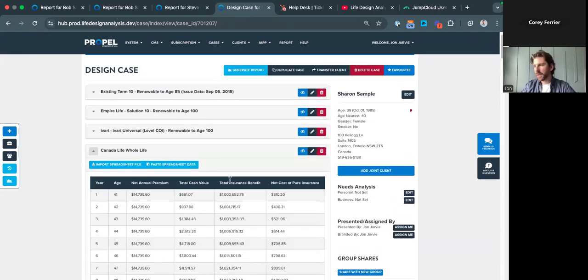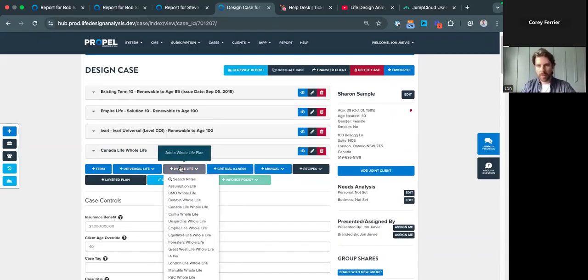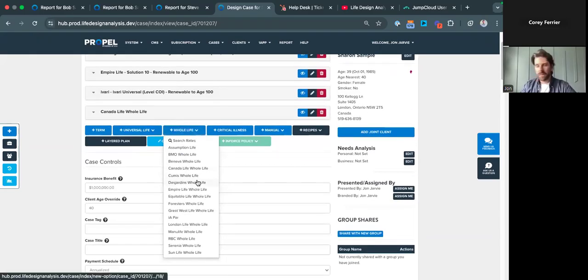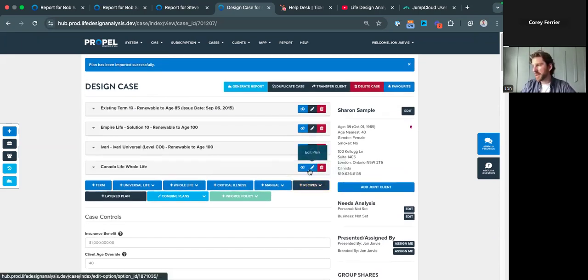So if you were looking to add in more than one permanent example like this, really what you do is you just click on the permanent product type you'd like to bring in, select the carrier you wish to use as well, and follow those same steps from start to finish to design the plan and bring it in through their Illustrator. One thing we recommend always doing is changing the name based on the product type that you design. So here I can mention that there's a term 20 rider, that it's a 20 pay plan, but the edit option is where you do it, just like I did earlier on for that existing term plan.